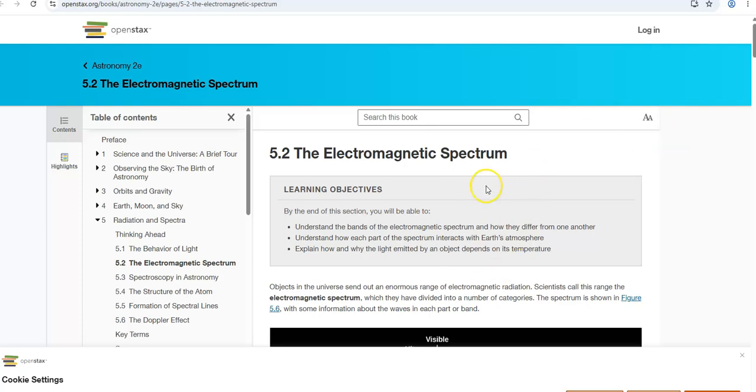You will notice there is an overview at the beginning that is similar to your study guide. Use this to check your learning.